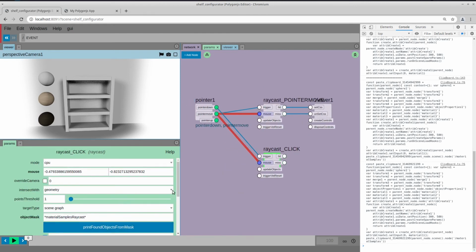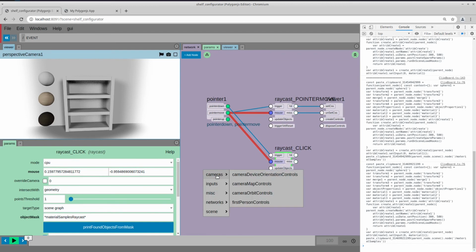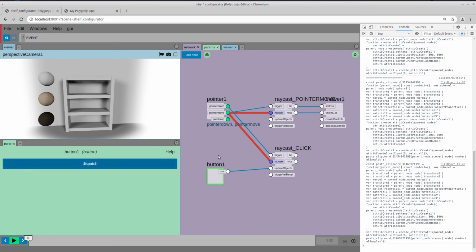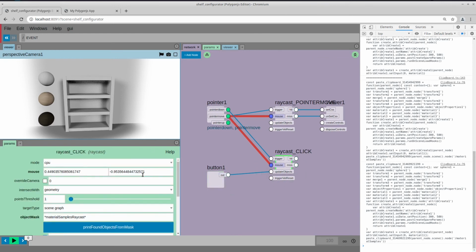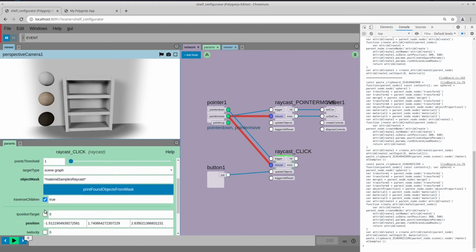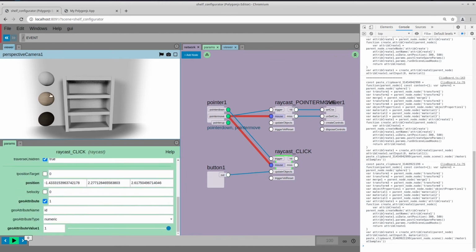So the objects that are detected are just different. Those ones do not have any ID. So we need to simply create a button here to trigger this update object event. And if I do that, dispatch, and now if I go back to my raycast, then I should have the ID changing. So now it goes from 0, 1 or 2.